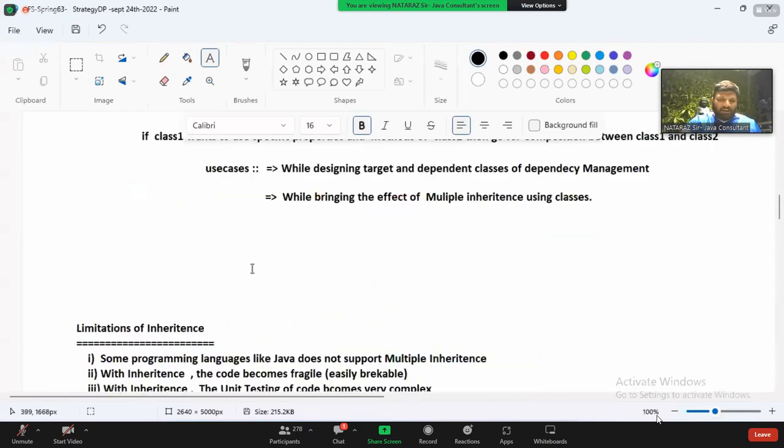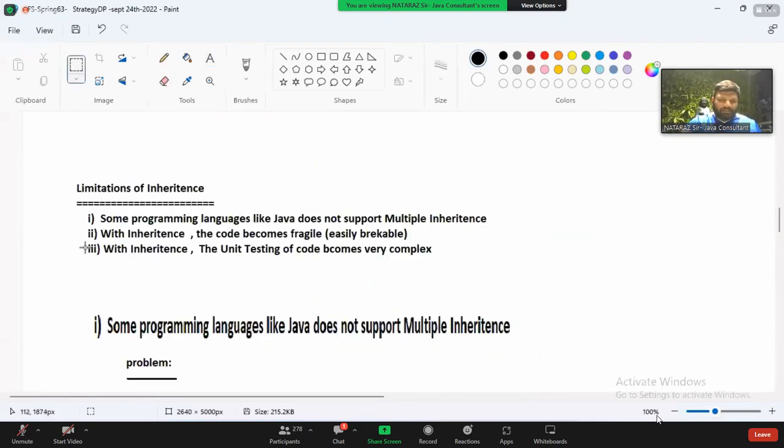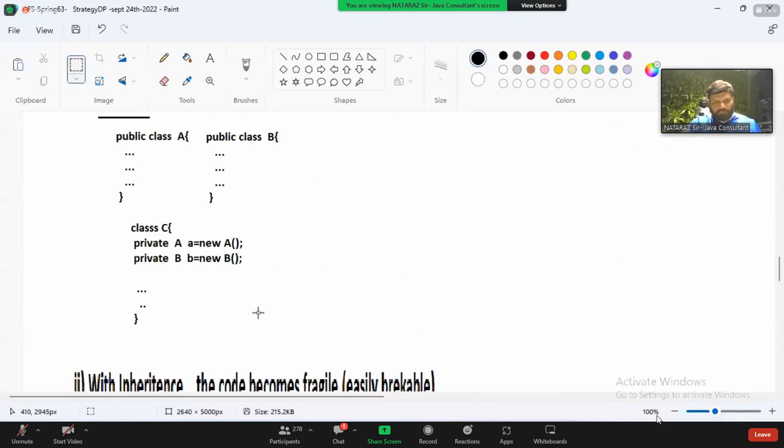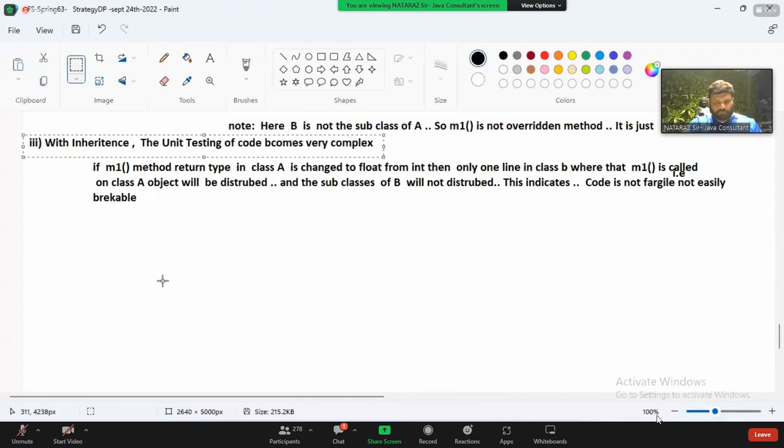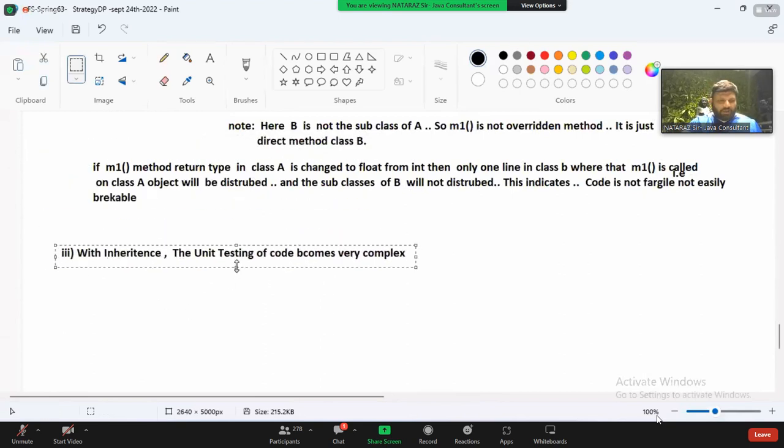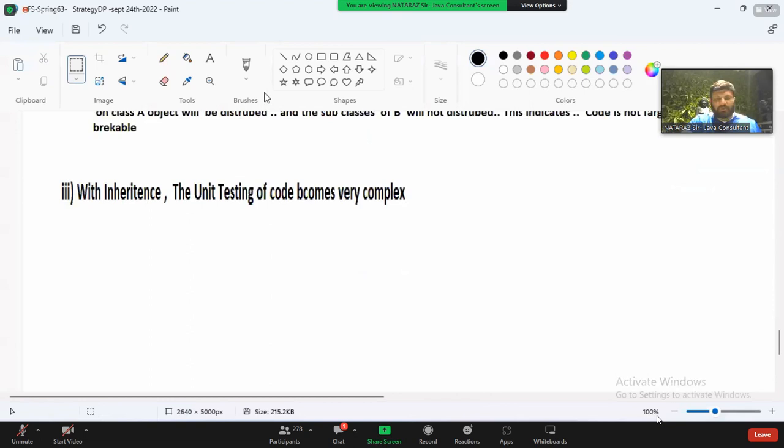Okay, guys. Now tell me the next one. Third one, guys: with inheritance, unit testing of code becomes very complex.